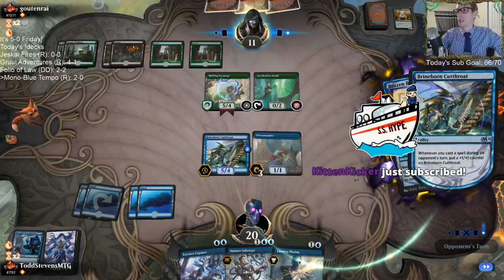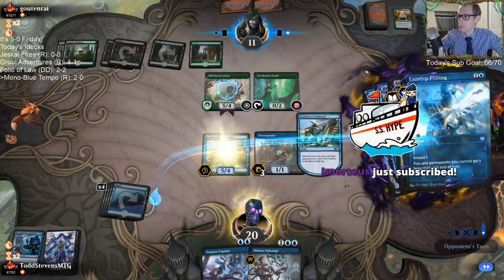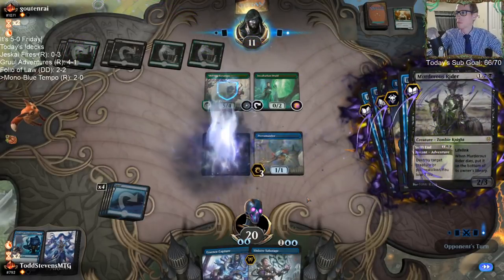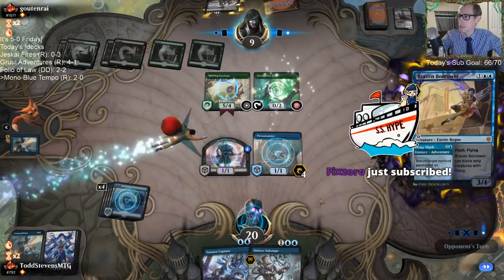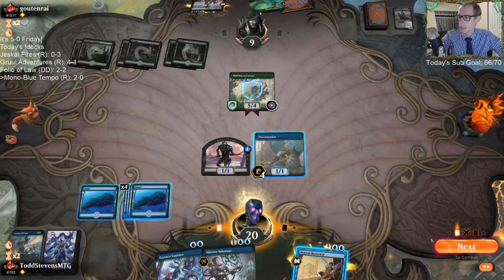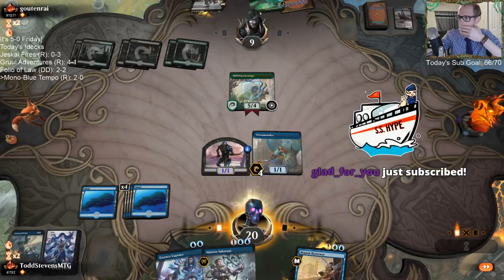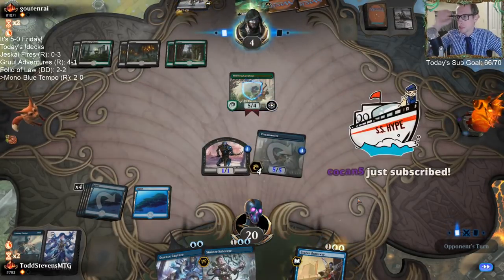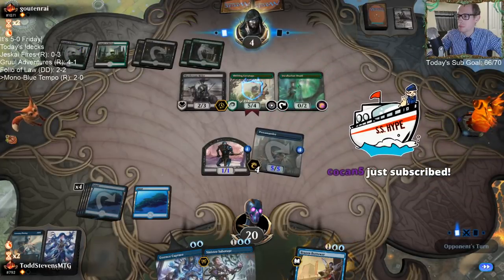Could use another Cutthroat, be able to have two Cutthroats bigger than the Ceratops. Boo. That hurts. I don't have a counterspell up for this turn, but we get that attack in and put them down to four. They only had the one card in hand that we didn't know about, and of course, their draw step.